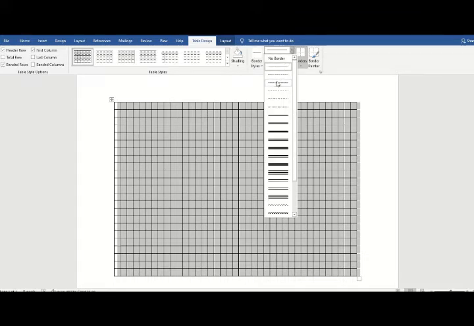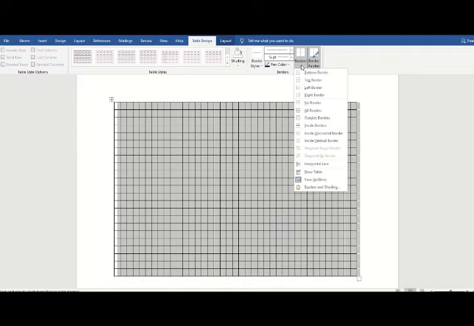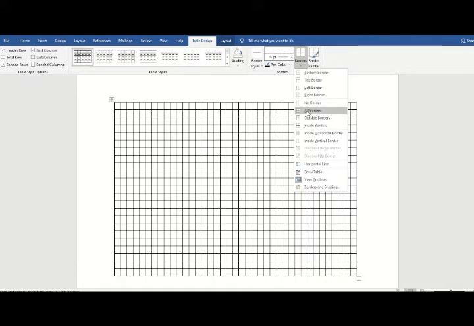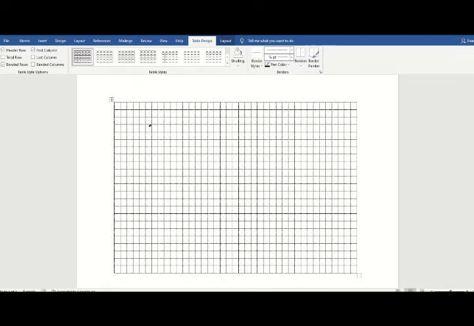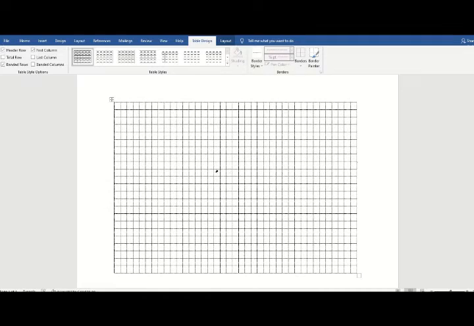Like, if I just choose this line, the weight like 1/4 point, and the border is all borders, then the line will be changed, and you can see the line has been changed to a different shape. That is possible. And on the other hand, we can also increase or decrease the line weight, line style and border style as well.